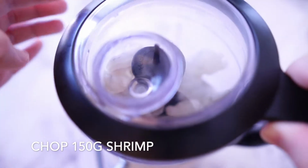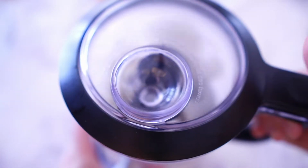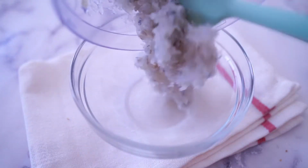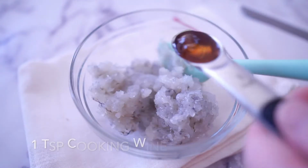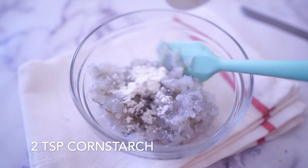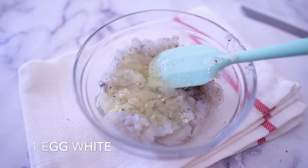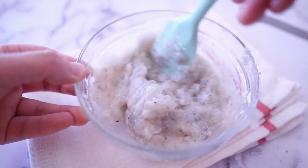Use a food processor to chop 150 grams of shrimp. Simply marinate the shrimp with cooking wine, cornstarch, salt and pepper, and 1 egg white. Mix it well, then add the 30 grams of sweet corn.